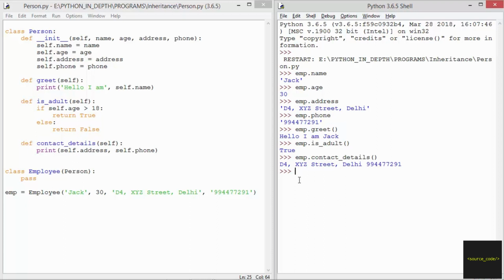Now let us use the isinstance function on this instance emp. This returns true. So emp is an instance of employee class. Now instead of employee, let us write person here.